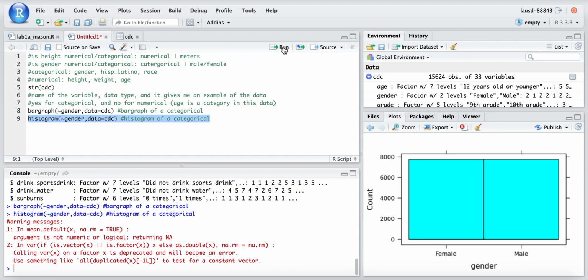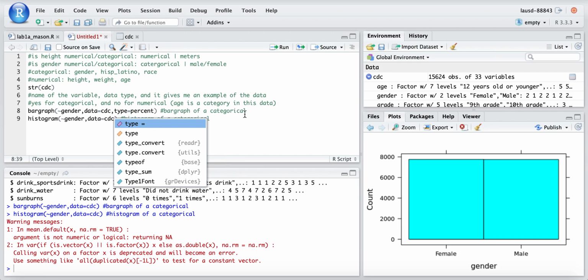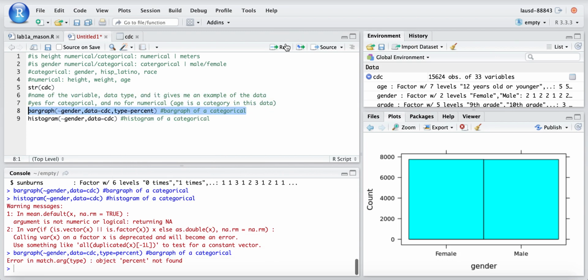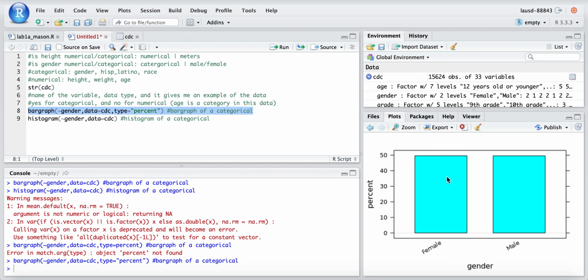And then I'm going to run this histogram. So that's not the worst. It seems to be okay, but I kind of like the bar graph better. There's things I could do as well with this. If I put type in, it has to be quotes. I get a percent on the side, so I do see it. It is exactly 50-50. So sometimes that's very helpful.